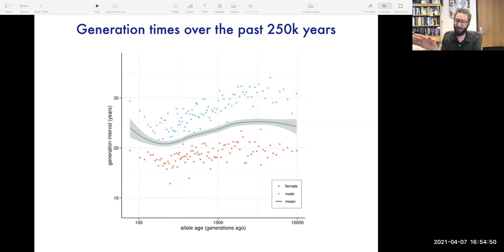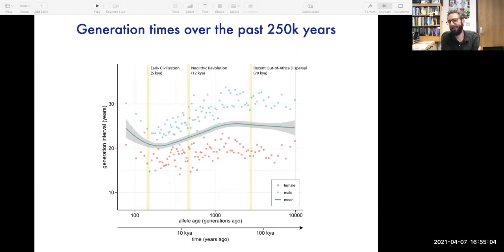And you can say that it was, you know, average age of like 30 for males and 20 for females, 10,000 generations ago. It went down a little and now it's swooping back up in the last several hundred generations. Just to put some times on there, because it's on a log scale because of where all the data points are. I should have said that each window has the same number of SNPs. That's why it's on a log scale, so that we can account for the fact that our SNPs are of different densities going back.